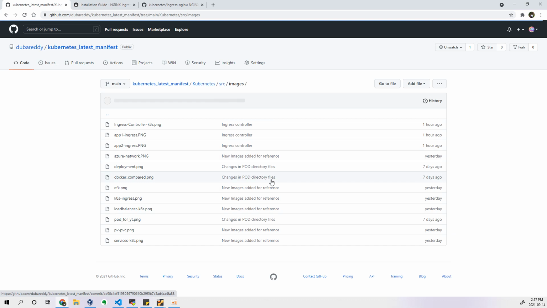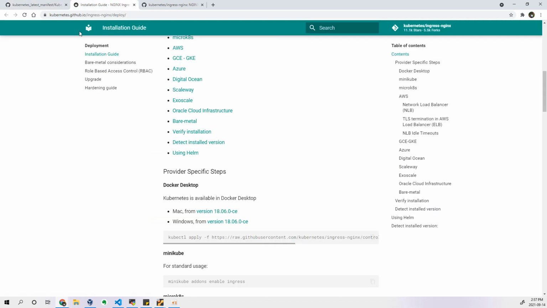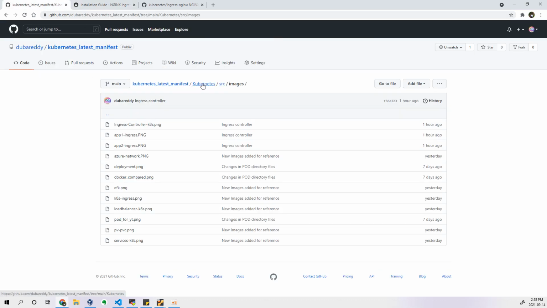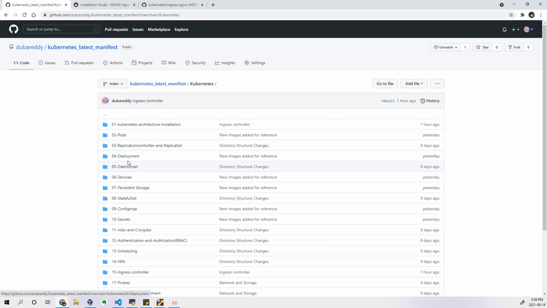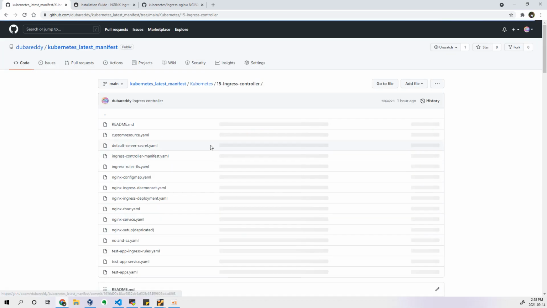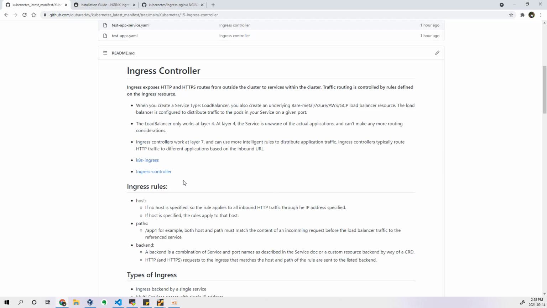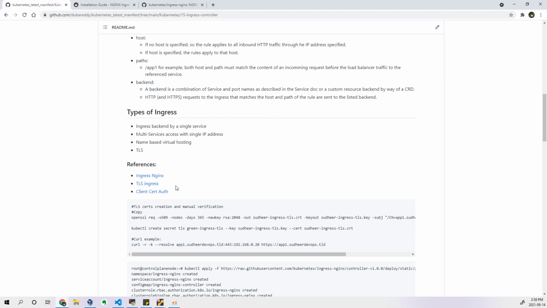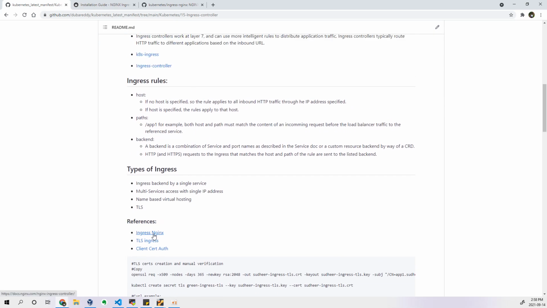Nginx Ingress Controller. To deploy that particular Nginx Ingress Controller on your local setup, we have to go to the official documentation of Nginx Ingress. You can look at the installation documentation which is already given there. You can go to my repo, fork it and use it. So you can go to this one, where is that Ingress Controller? Yeah, here it is. If you read the documentation, everything I've discussed right now is written there, and this documentation is already referred here.